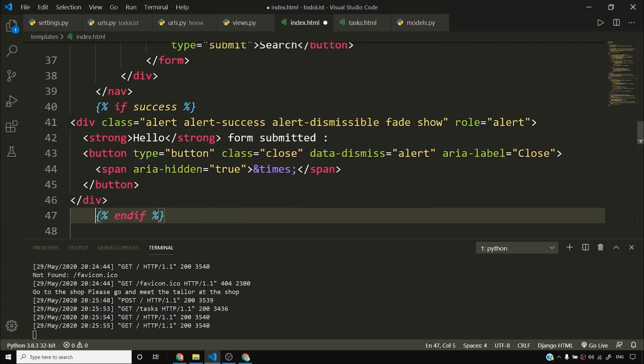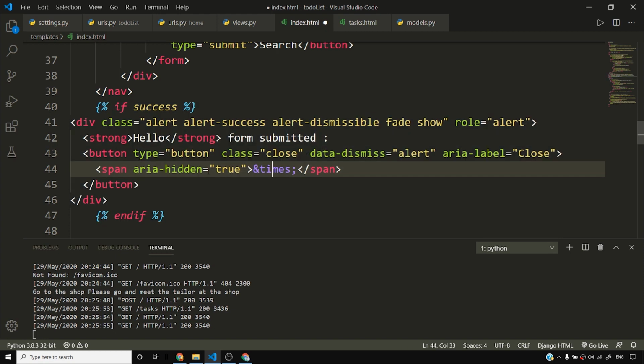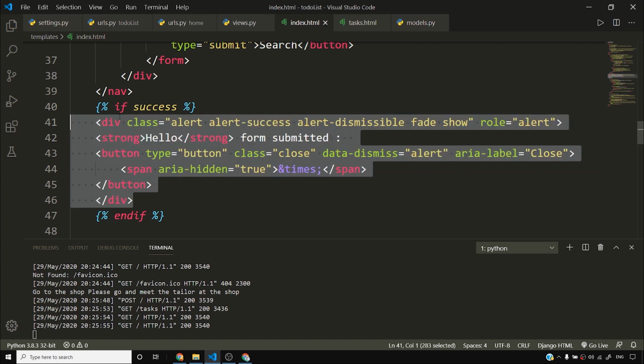You might as well copy paste, or if you are on some other code editor, you can type this somehow. You don't have to install this Django HTML extension. This is not a necessity. It's just a utility that you can use to type faster. Okay, so I hope you got that. Now once I select this and press tab, I can basically get this indent.